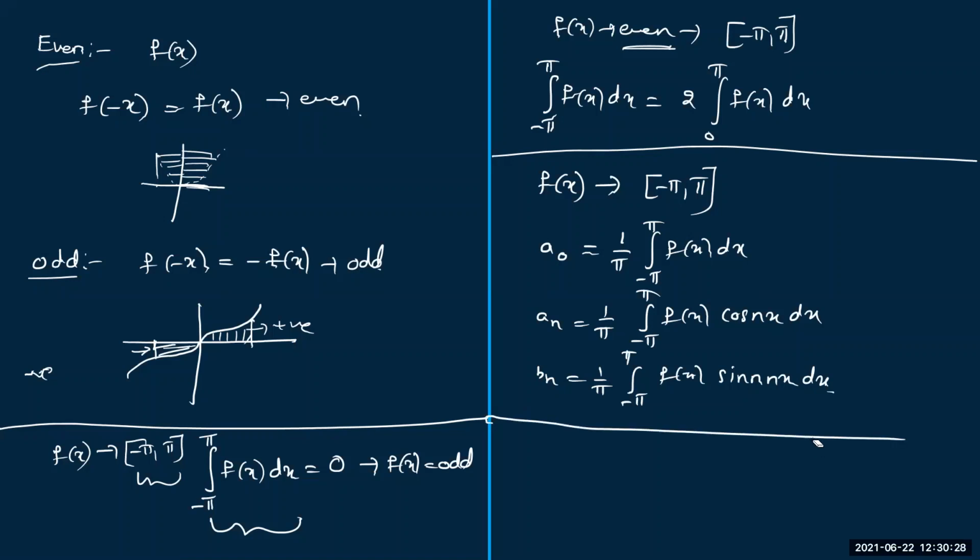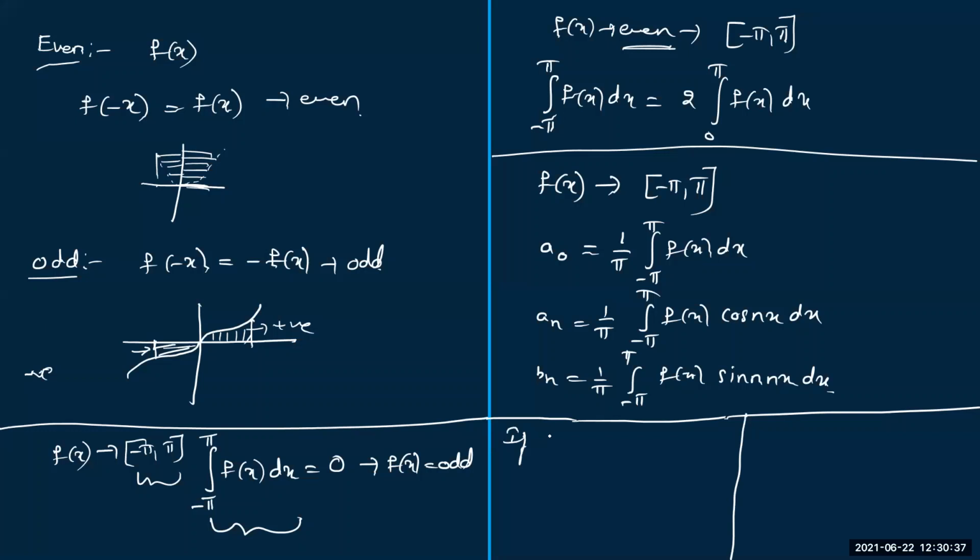Now let us take them in a special case. Let us say the function you have considered is even. You are now given an even function which is defined in the interval minus pi to pi. Then can somebody expect what may be a naught? 2 by pi integral 0 to pi f of x dx. Exactly. So this is an even function, so we can rewrite this integral as 2 times the integral from 0 to pi. So it becomes, as he said, 2 by pi integration from 0 to pi f of x dx.